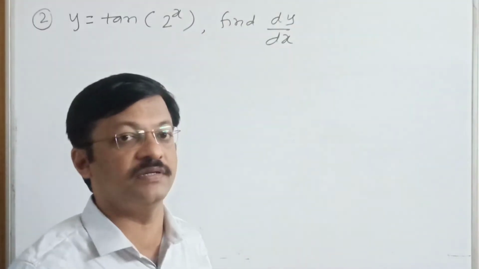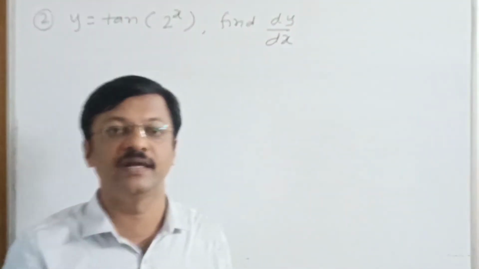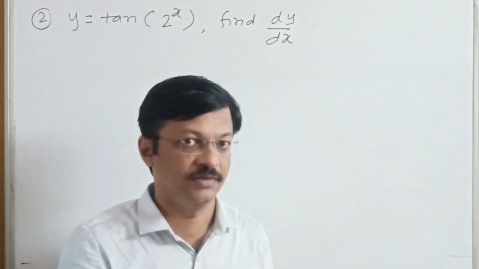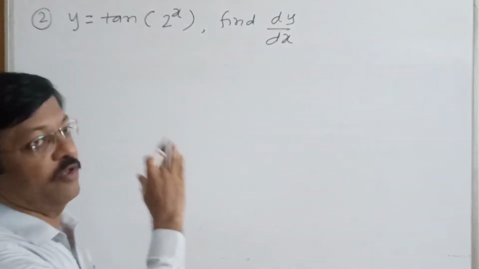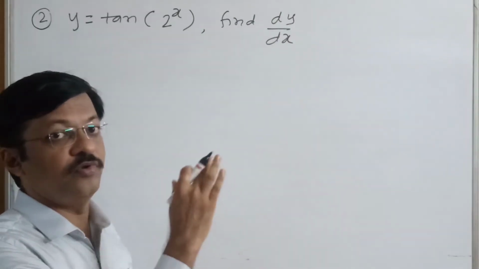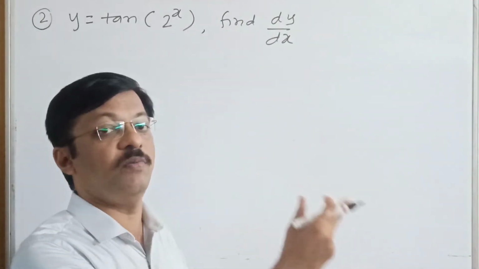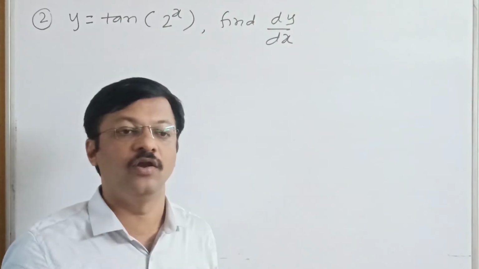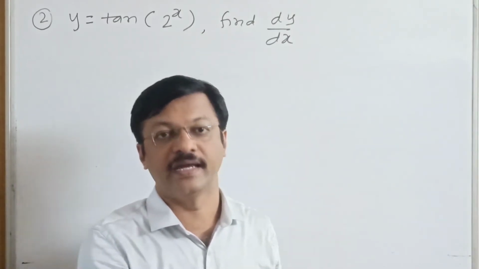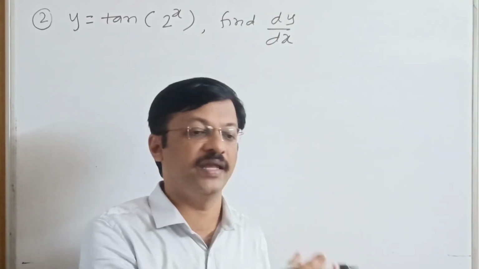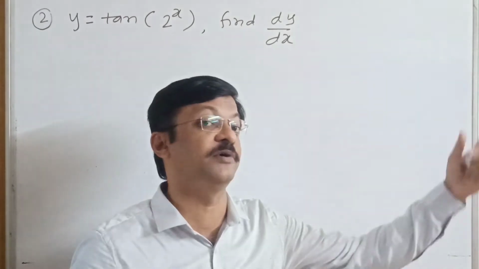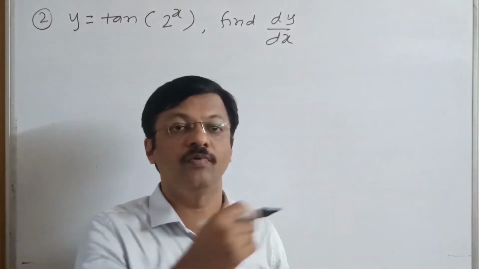What is a standard function? Standard functions means the functions of x. So tan of 2 raised to x is not a function of x. Tan of 2 raised to x is a function of 2 raised to x, and then 2 raised to x is a function of x. Similarly, log of sin x. Earlier we saw, log of sin x is a function of sin x and then sin x is a function of x.